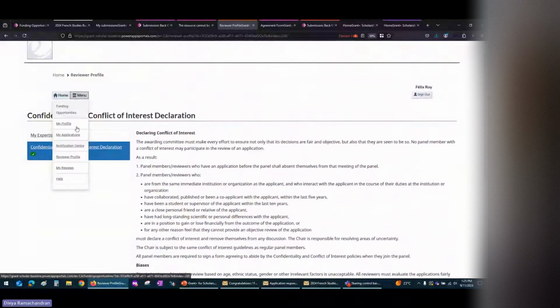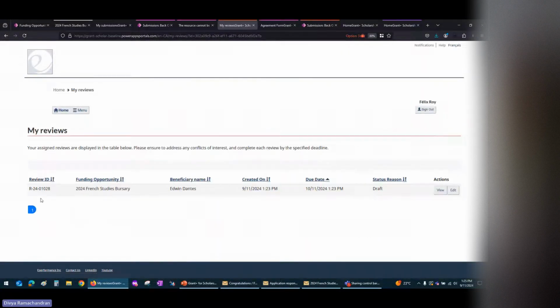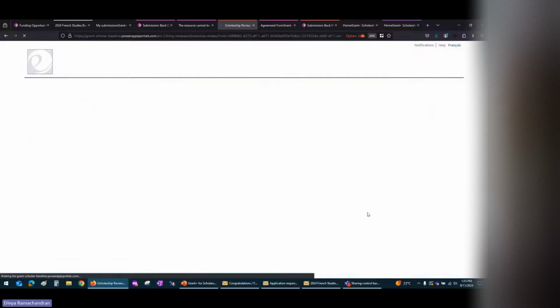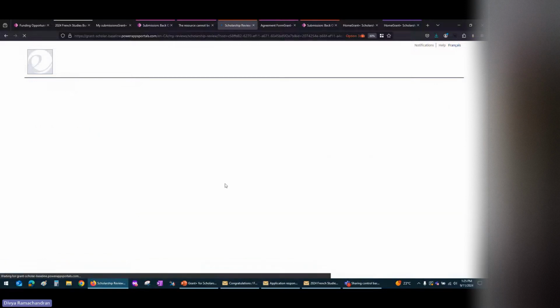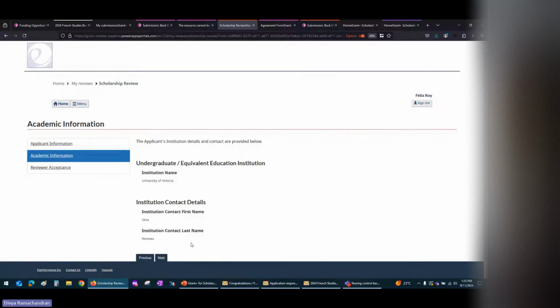Once this is done and they go to My Reviews, for example, they can see the reviews that have been assigned to them. In this case, for example, Advina's review has been assigned to Felix, and he's going to see, okay, this is Advina Dantes, the academic information in terms of where she finished her university, and the reviewer acceptance.